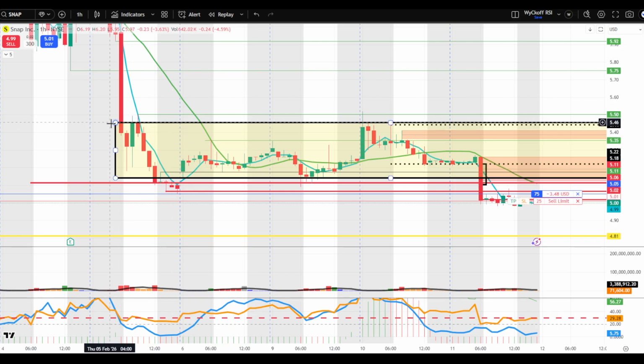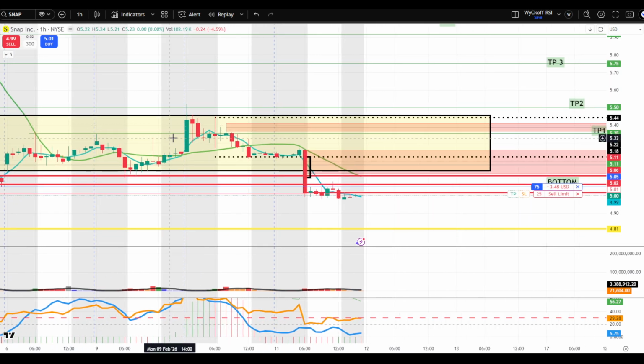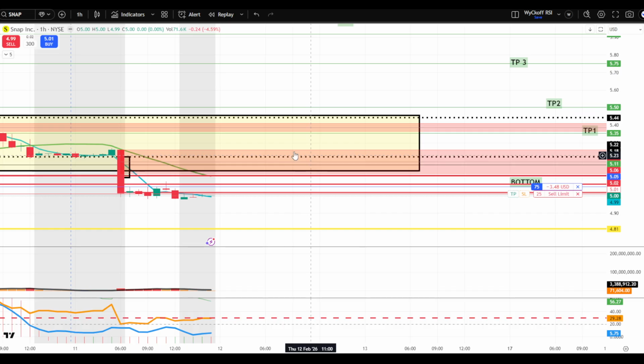So I put this box here that was showing us that this has been in a range for the past few days, right? After the earnings, it dropped and finally it looks like it hit the bottom because it's consolidating right here. So when I said it had a dead cat bounce, that was the dead cat bounce, and it was having just a range, and you can see the wicking candle that's preventing it from going above 545 about. The close of yesterday was around 521. And so that leads us to today.